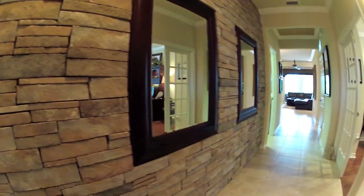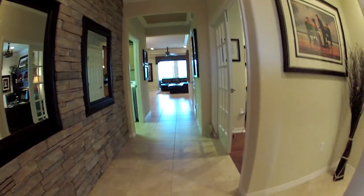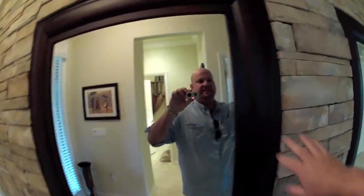This is probably the most loaded Bonita I've ever seen. They've got a lot of finishes in here. If you notice on the hallway as we walk in, it's got this really nice mosaic on the floor and this really cool leadstone rock finish with these mirrors that are inset into it. It just looks terrific.